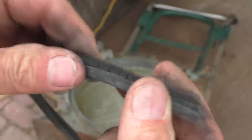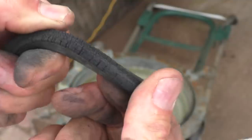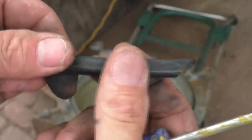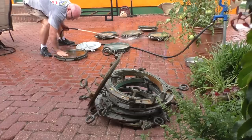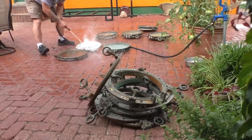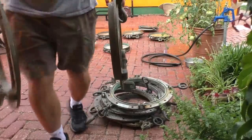Oh, that's got a durometer of about 70, I'd say. Pencil eraser. Durometer is a measurement of hardness, kind of like Rockwell. But it's just shot out here on the outside where the UV got to it over the years. Well, slowly I'm losing the decorations off my patio.